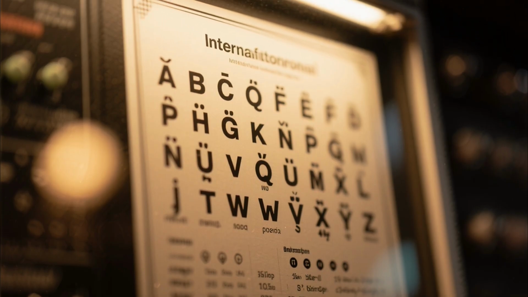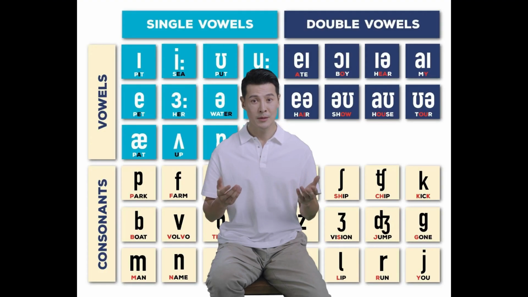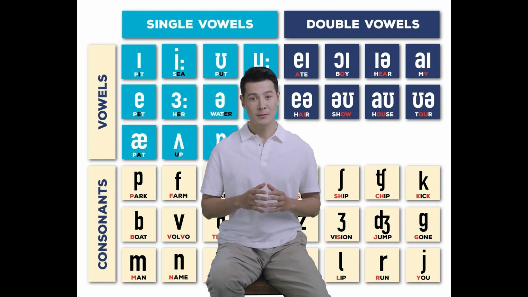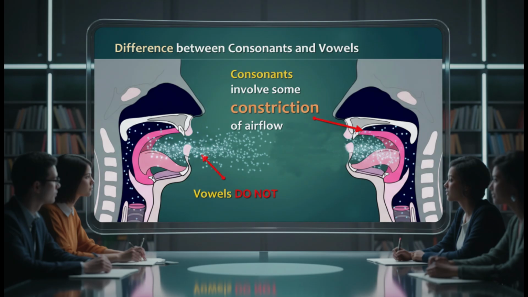Mastering the IPA. The International Phonetic Alphabet, IPA, is the scientist's scalpel for language. It is used to show how different words are pronounced and forces us to distinguish between spelling and sound. The fact that some words in English can be pronounced several different ways is a nightmare. The IPA is the cure. We learned that consonants are produced with some obstruction, while vowels are produced with no obstruction, defined only by the shape of the mouth and the position of the tongue.